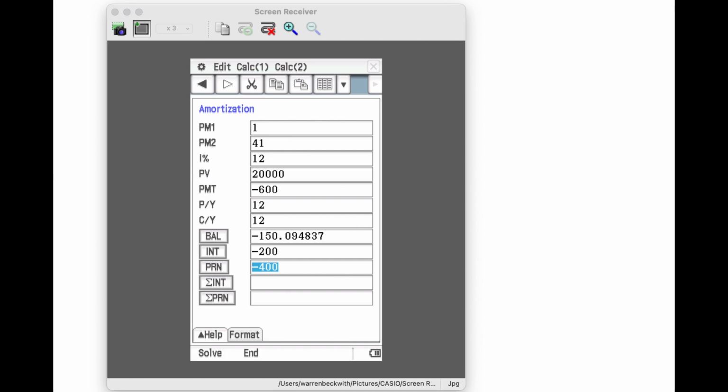As we saw before, the sum of int, the second last row, gives us the total amount of interest paid across the course of the loan. The last entry, which is sum of PRN, indicates the amount of money we've paid back out of our loan of $20,000. In this case, it comes to $20,150.09, and that's because under this organisation of the table, our last payment is still $600. So all being well, the sum of principal should equal $20,000. In other words, you've effectively paid off your loan.